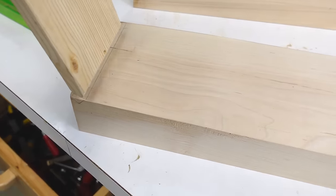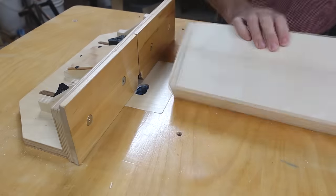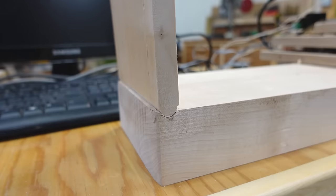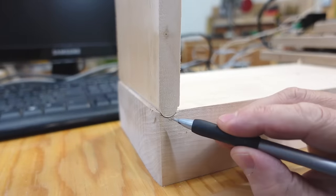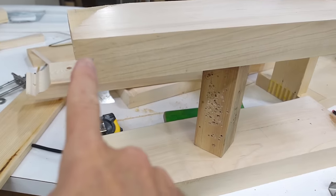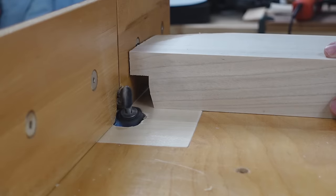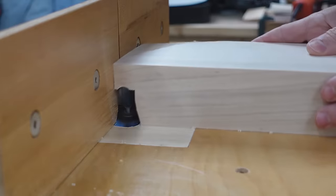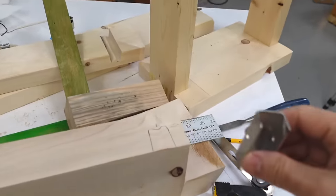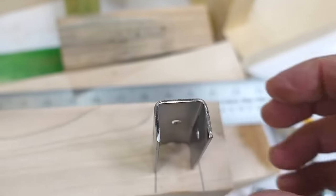First I need a groove for this board to go on here. I'll cut that with a ball nose bit on my router table. So that will push on here and I can be fairly sure that the force is applied right here. The top beam also needs a notch for that board, but that needs to be offset into the beam. The top part of my screw jack is going to need to be able to pivot here, so I've got a round bit on here to make sure the force applies in the middle.